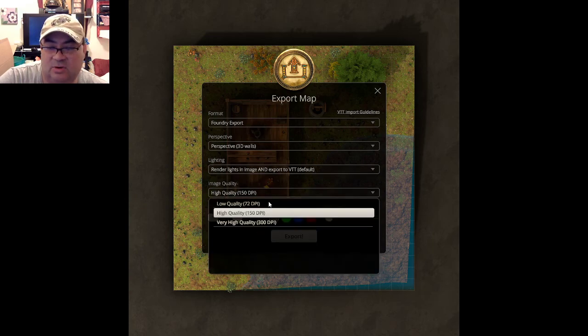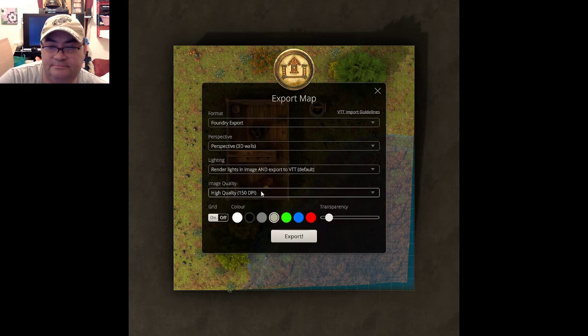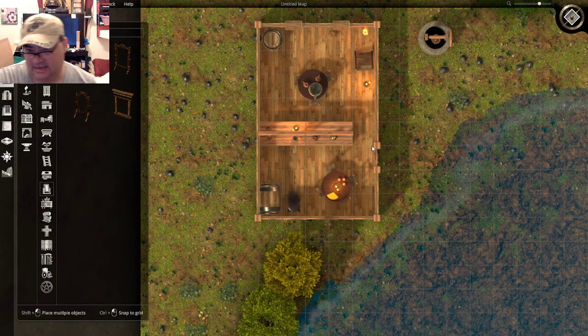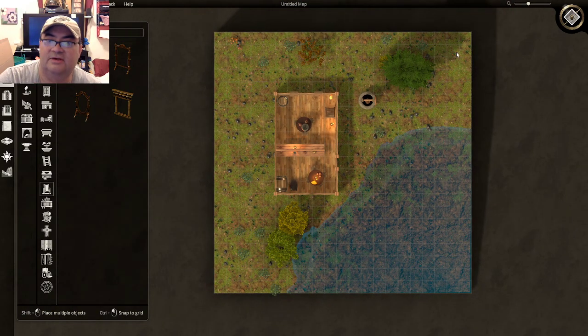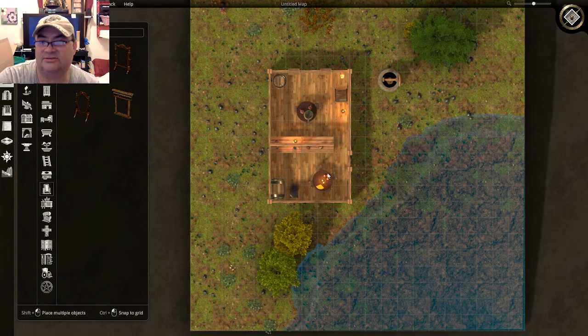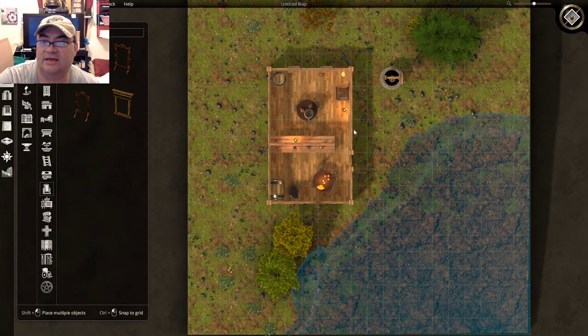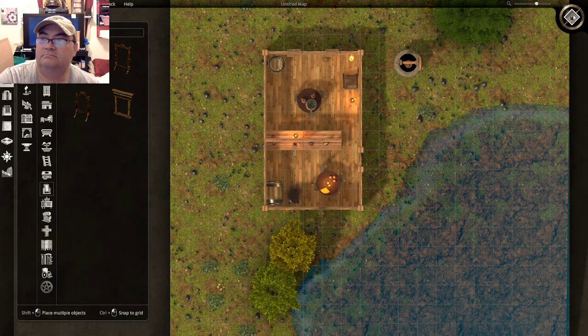I can change the image quality a little bit if I wanted to, color, transparency, etc. I hit export and it's actually going to create a Foundry map, and then if I follow the instructions, the map will actually have this lighting effect of this candle, and these candles over here, this torch and this candle in the map.